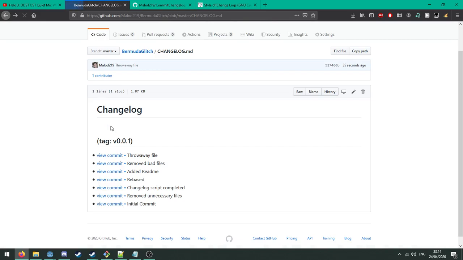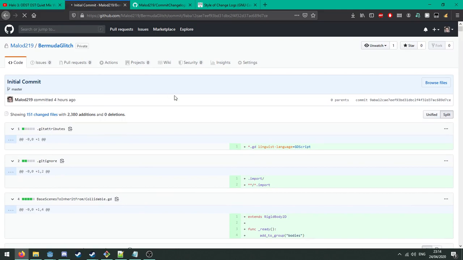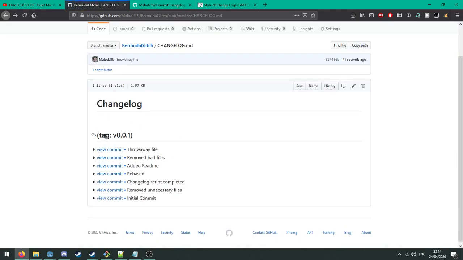I can look at initial commit, which is just all these small changes, that kind of thing. And then it also generates the tag at the top. I'm probably going to remove the tag thing and just make it just a text. There's quite a number of things that I need to do with the script for it to be perfect.